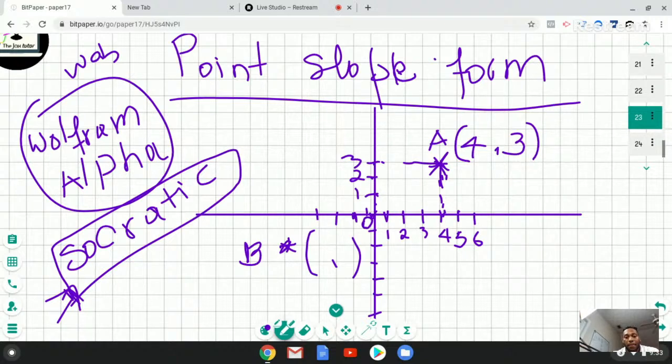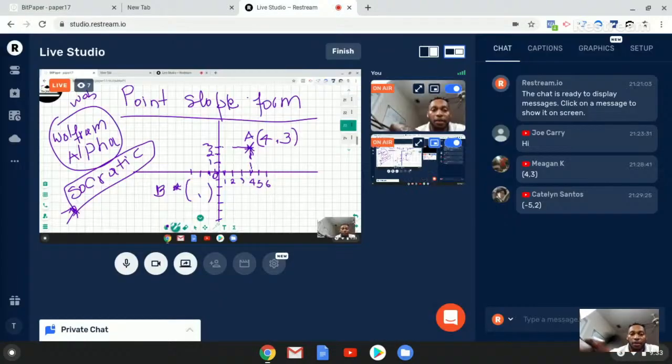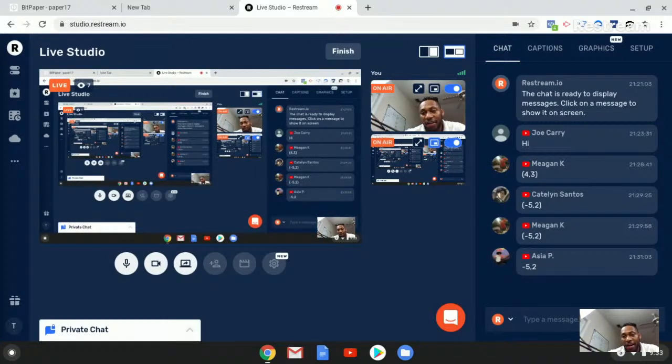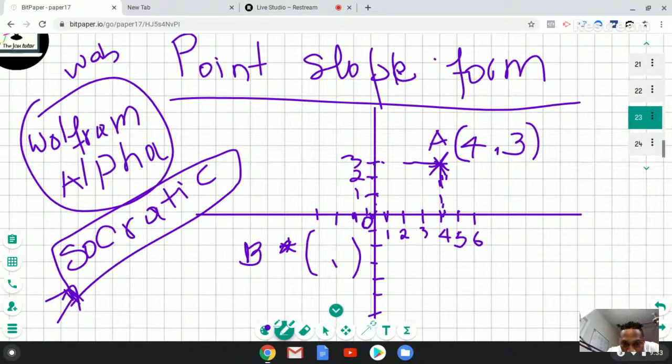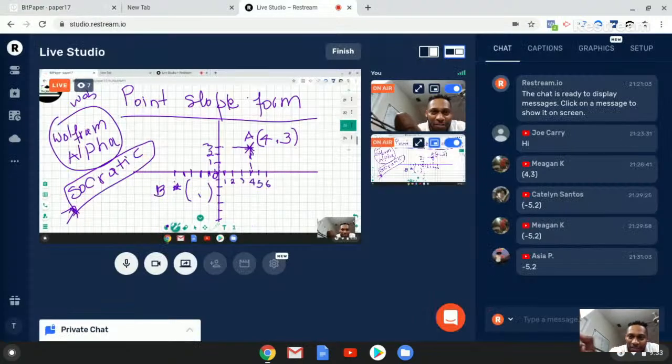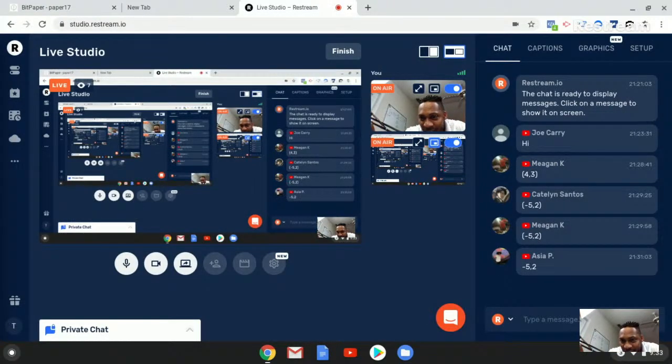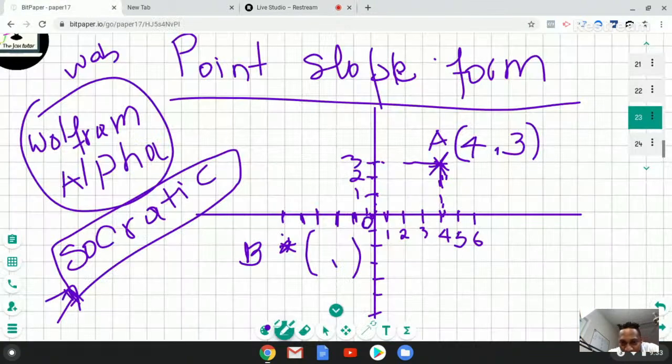So what's the coordinate of the point B? Let's go, coordinate of the point B, -5, 2. Asia, Megan, Catlin, everyone's saying -5, 2. Let me double check. So where did I put this? All right, cool. 1, 2, 3, 4, 5. Yeah, -5, and then you go down to. Did you say -5, -2, or -5, 2? All right, so I see -5, 2. All right, so the point B is right here.